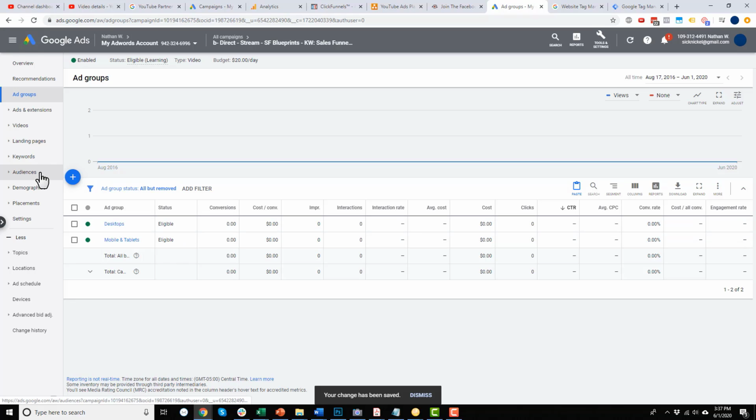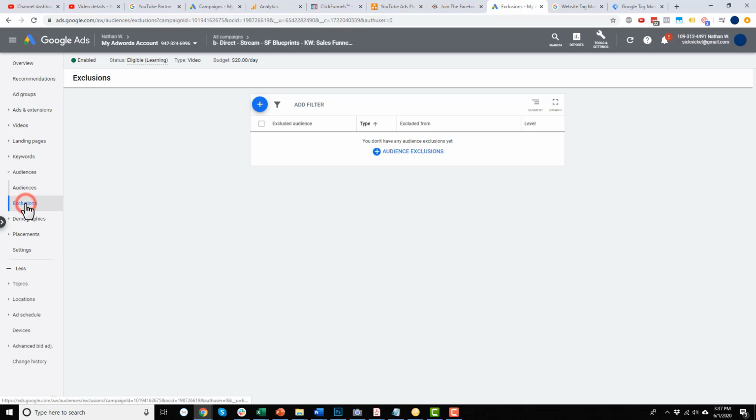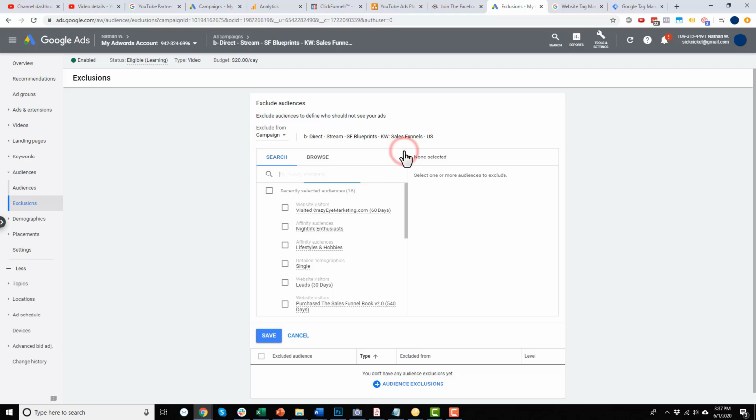And now what I need to do is a couple exclusions, or audience exclusions. So let me go into audiences real quick and then click on exclusions. And I want to do audience exclusions. And in this particular case, I want to exclude them from the entire campaign. So since each ad group is targeting the same group of people, and in this case it's targeting keywords, I don't need to set the exclusions down at the ad group level. Now there might be a circumstance where you want to set the exclusions at the ad group level, but in this particular case, I can set the exclusions at the campaign level. And what this means is every ad group within that campaign, right? That should hopefully make some sense.